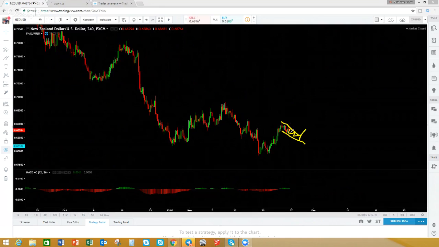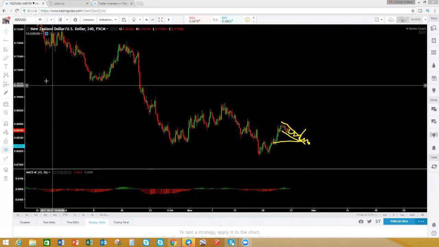So we're anticipating this move to the upside. And if that goes on, we're going to be going up for quite some time on New Zealand US dollar. So that's another trade for next week as well. That's currently forming. So remember, this does not have to do this. It can form deeply, although I prefer this to correct only up to about 50%, then that will give this trade more probability of going to the upside. So that's what we're looking at. Okay, so that's New Zealand.